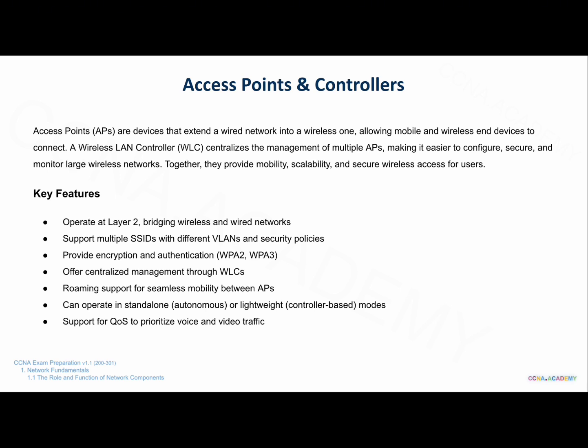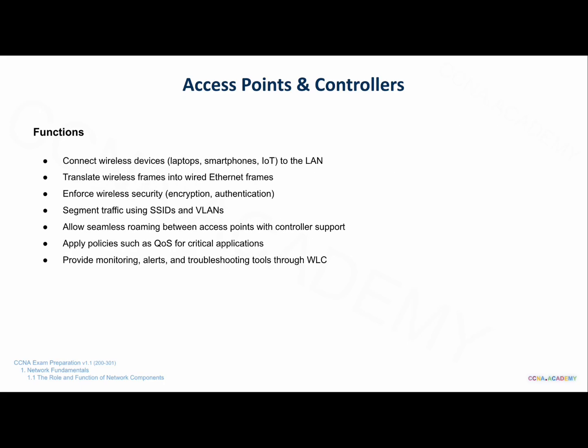APs and controllers have several important features. They can support multiple SSIDs linked to VLANs, apply security through WPA2 or WPA3, and enforce policies for traffic such as voice or video with QoS. In practice, access points connect wireless devices to the LAN, convert wireless frames into Ethernet frames, and enforce encryption and authentication. With a WLC, they can also provide seamless roaming, apply advanced policies, and give administrators centralized visibility and control over the wireless network.